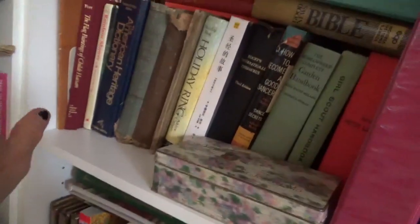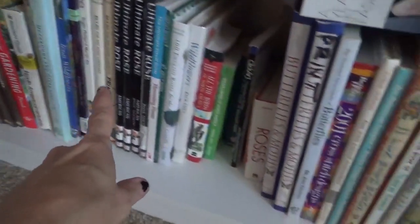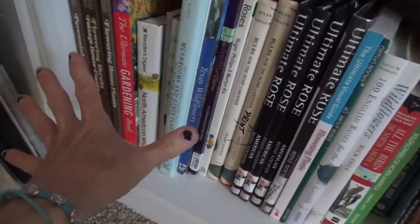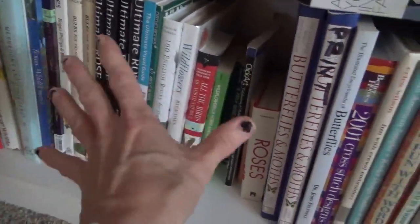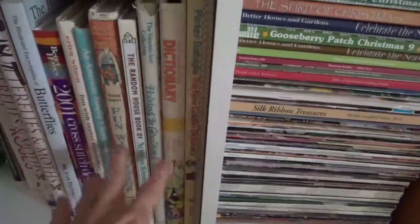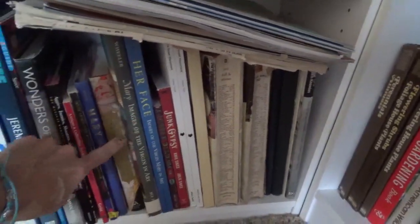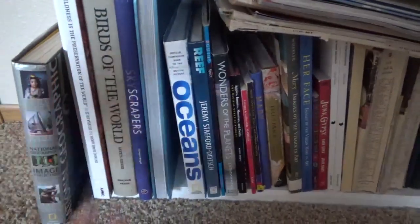More books. These are not collage, just kind of stuck there because I don't have space for them up there. But all of these are just books for me to get things for collage. I kind of have them organized as far as all the gardening stuff, all the floral stuff is pretty much grouped all together here. I have some children's type books. Basically, all these is where I'd get text and things like that. I have a lot of books with Mary, and then just outdoors type books. So that is that.